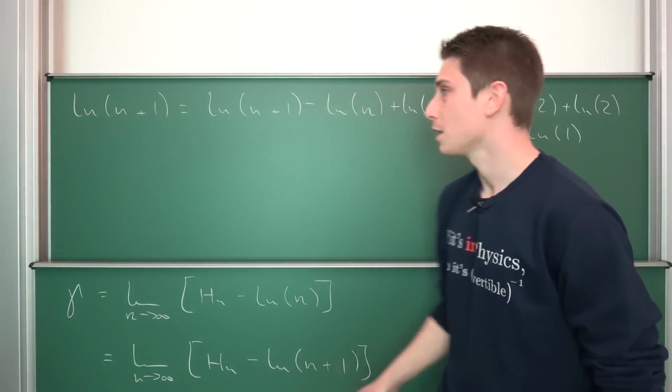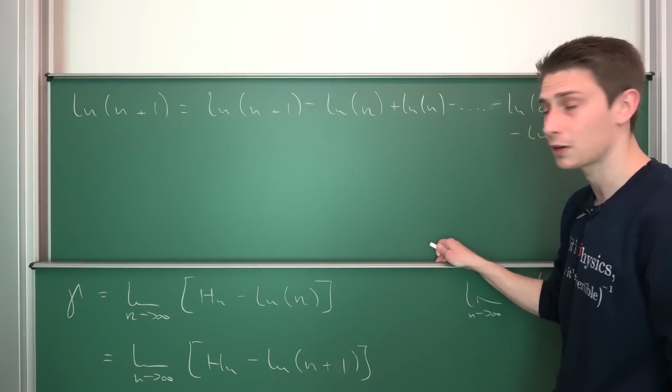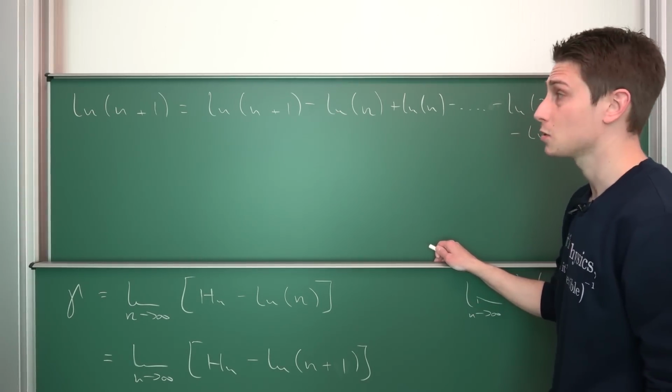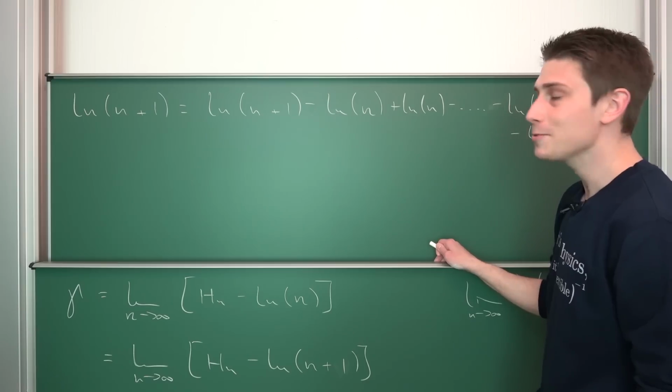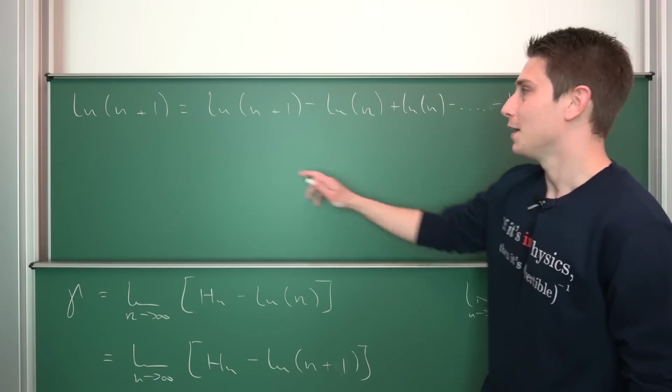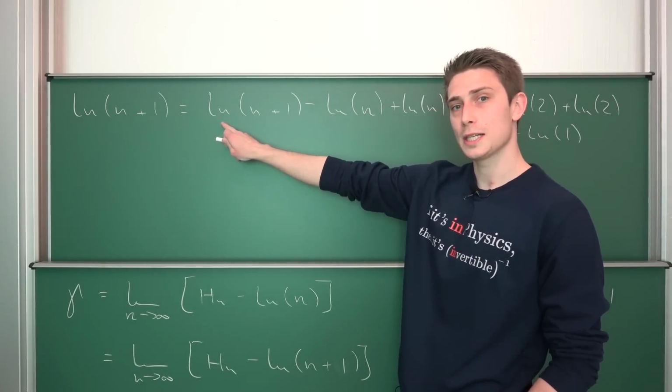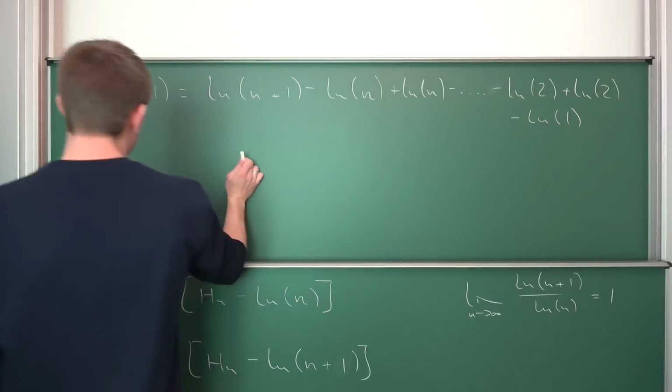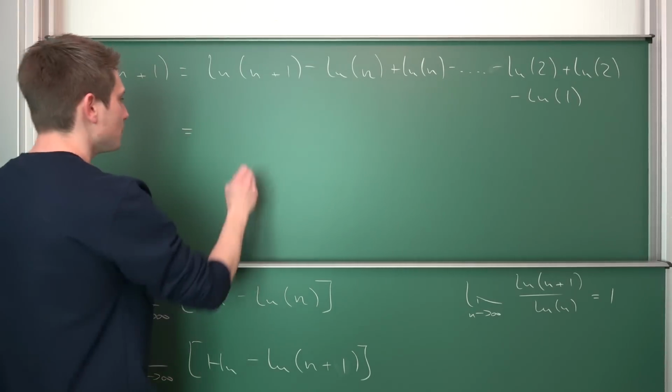Why have I added so much stuff? Okay, why does it make any sense to add so much stuff? Well, to make use of the logarithm rules, of course. Now, we can put this into sum notation, okay, and it's quite clear how the sum has to look.